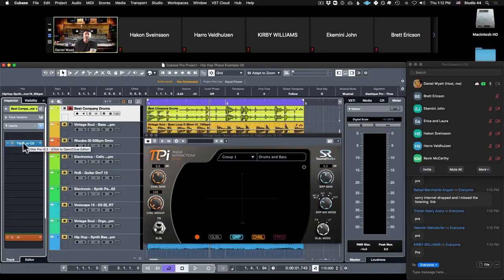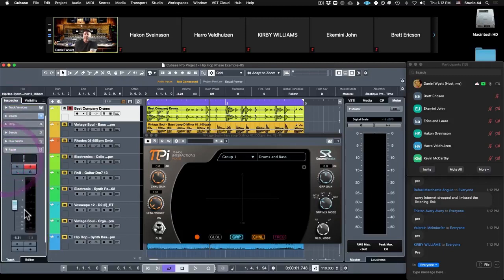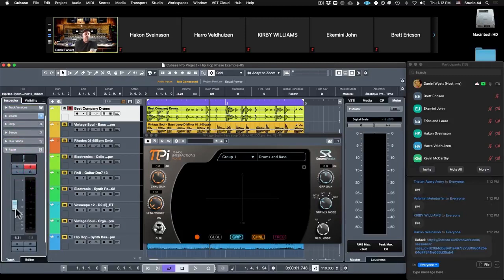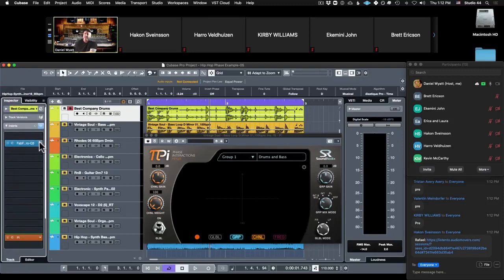So what this means is whatever the clip gain of this sound is going to go into this Pro Q3, I'm going to change the tone, I'm going to EQ it, and then when I go here to my fader, I'm still going to have fader control of that sound, right? I'm still going to have a volume control after this insert. Everyone follow this? This is what you've been doing a bazillion times. Nothing new here. Okay.